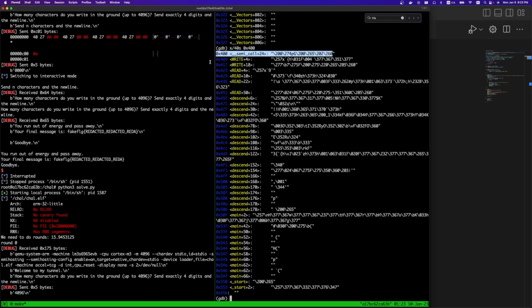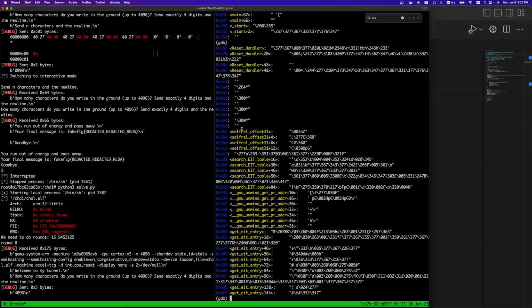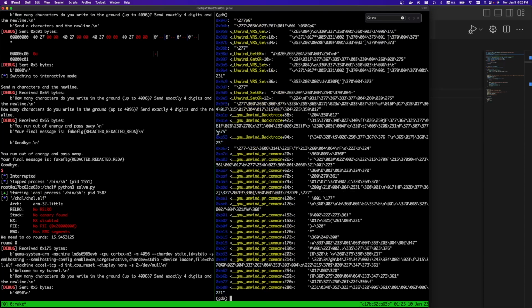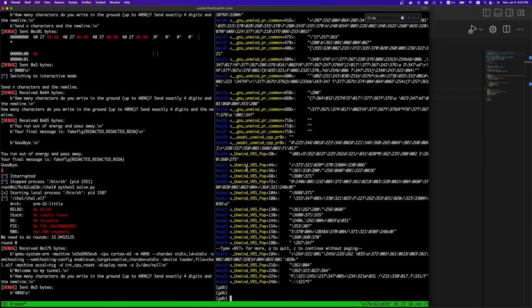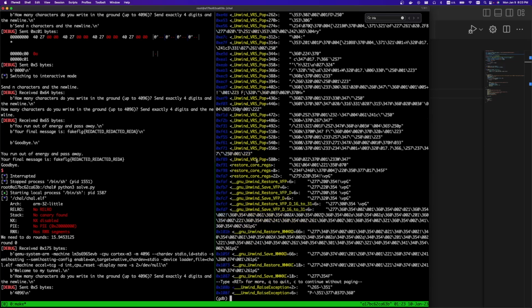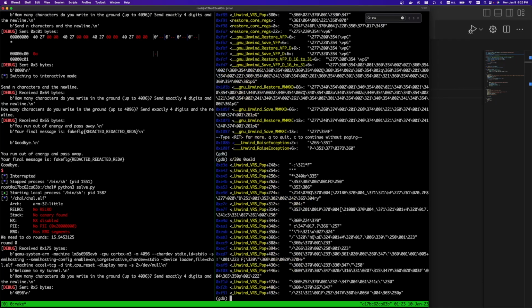So these are our functions, so we're in the text segment. We can see the write, read, and descend functions, and we don't really see any variables defined here. We're looking for these strings: fake flag and you didn't do anything. So we can keep jumping. There's some reset handlers, start. Looks like some libraries got included, restore non-core regs, some unwinding. Doesn't look relevant to what we're doing. I don't know why it stopped there. Keep going. Oh, maybe we just can't do 20 strings.